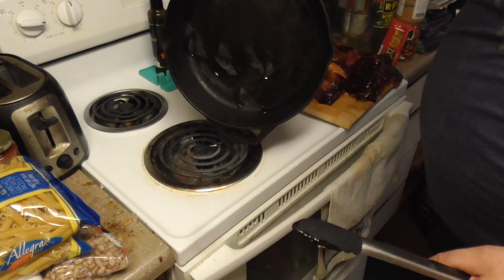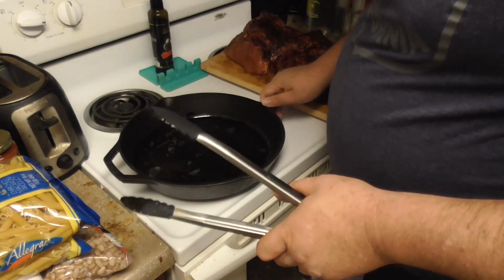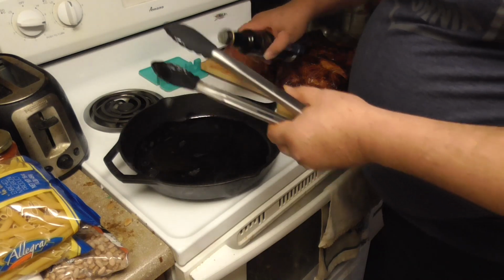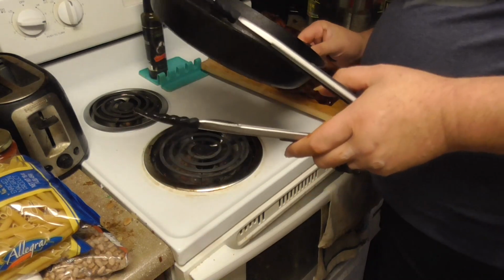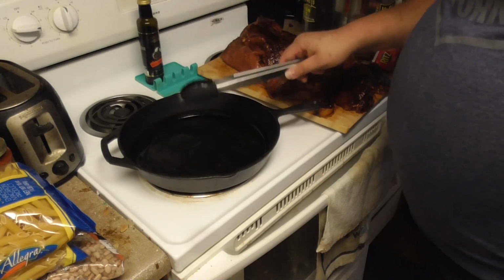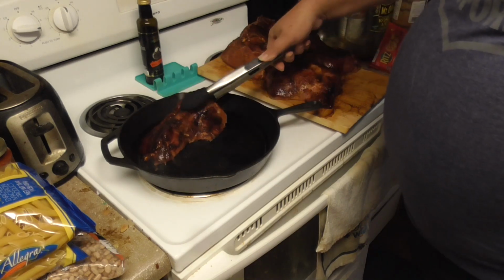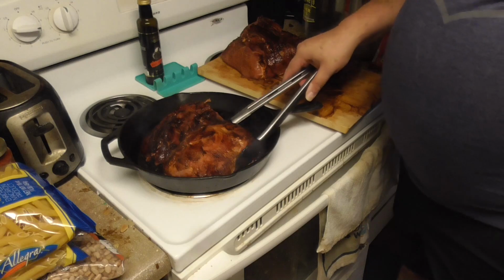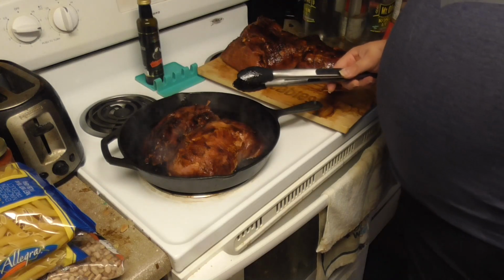All we need is just enough oil to coat the bottom and maybe a tiny bit extra. Well, you could add a little bit more than that. Yeah, there we go. Black truffle oil. Good stuff. So now what we're going to do is lay down a couple of these bad boys in here, and we're going to sear each side for roughly 4 minutes each side until it's nice and crispy and seared.